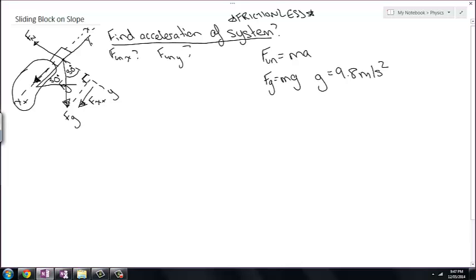This triangle is going to allow me to calculate the component of gravity that is pulling the block down the slope. And that component is the Fx+, which is labeled right here. You'll notice this is also opposite of the 30 degree angle, which allows me to use my SOHCAHTOA. So I can use sine law to solve for this, since I do have a right angle triangle.